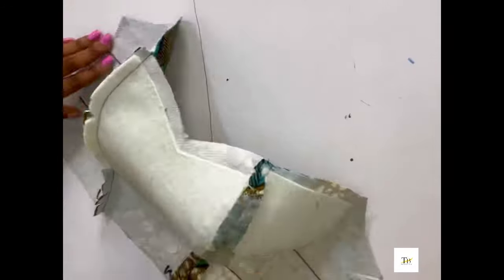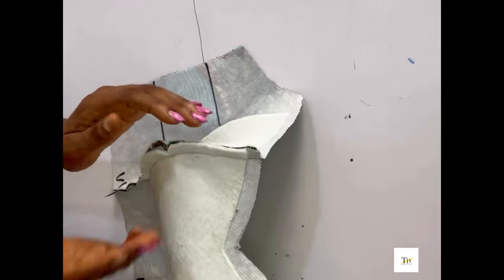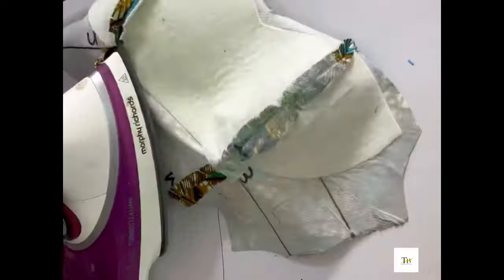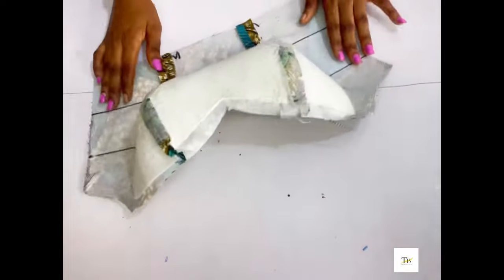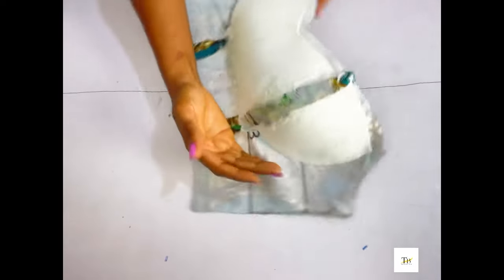Take your time and you iron. After doing this, you can see this side is curvy already, but the other side I have not ironed. You can see how it is. You can see the difference. Right, so I'll do the same thing for the other part. I'll place my paper stay and iron. Guys, look at how my bustier is looking. It has a defined shape already.